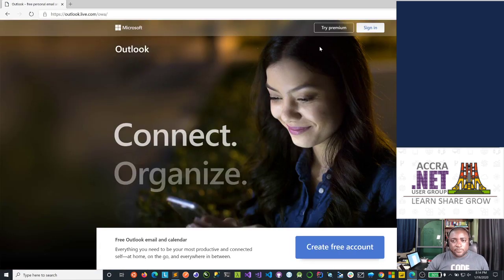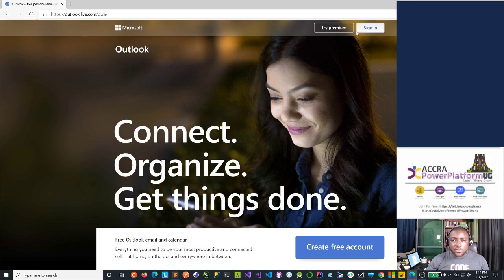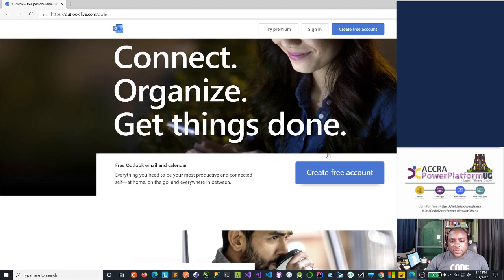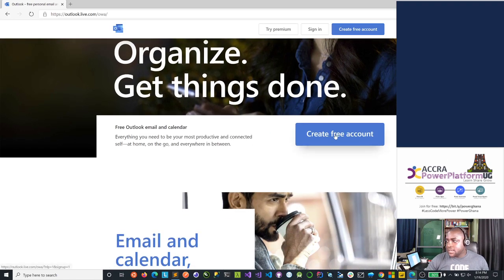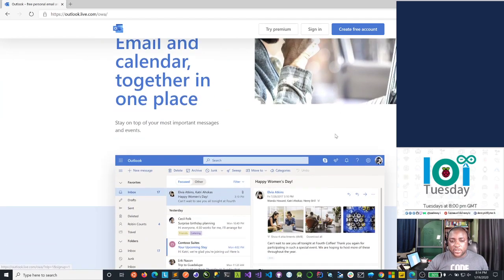And there you go. So here you should see the screen this way, and then you can click on "Try, create a free account." Click here, and that creates a free account. It's going to walk you through the process of providing your first name, last name, and the credentials you need, and then the account will be created for you.